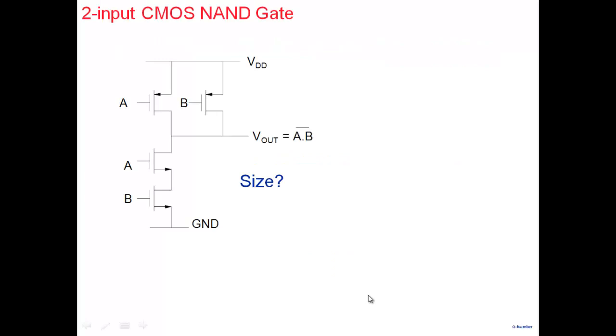All right, so let's continue with our question: how do we design more complicated gates? We started our discussion with the CMOS two-input NAND gate, the schematic of which is shown over here, and the issue that we were addressing is how do we determine the size of the NMOSs and the PMOSs? With that question in mind, let's look at the inverter that we had designed.